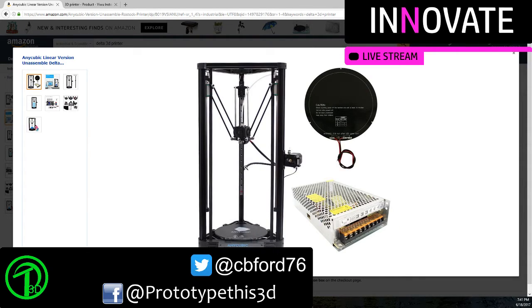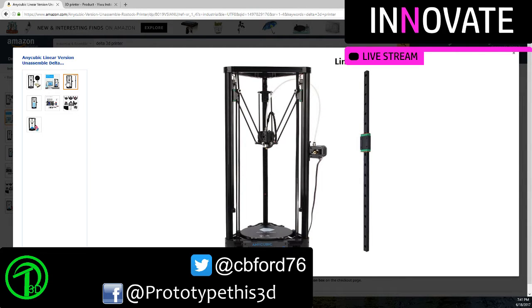Which is the same. This whole thing is the same as the one I have. The only difference is the linear rails. I could probably get those linear rails for this machine. It doesn't look like it would be all that difficult. Everything else is the same. So it'd just be kind of the guide mechanism there.